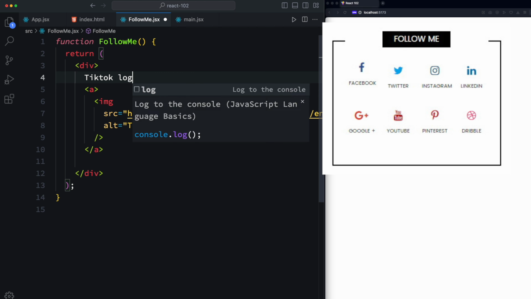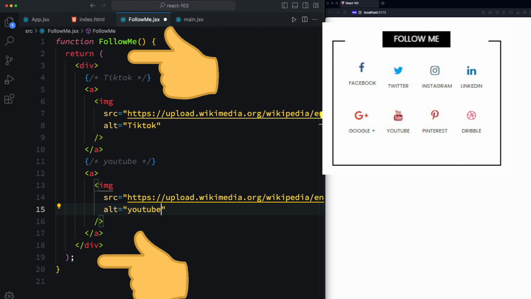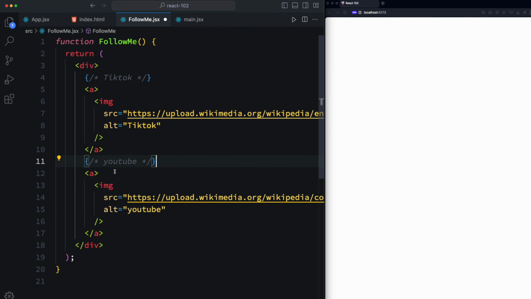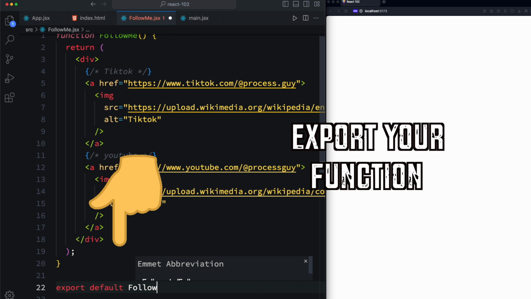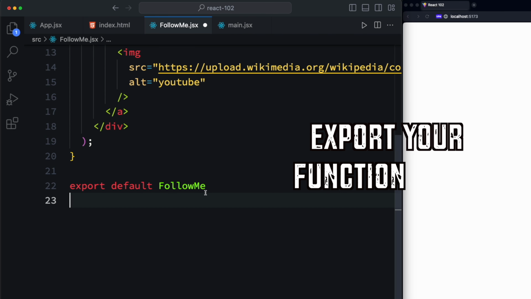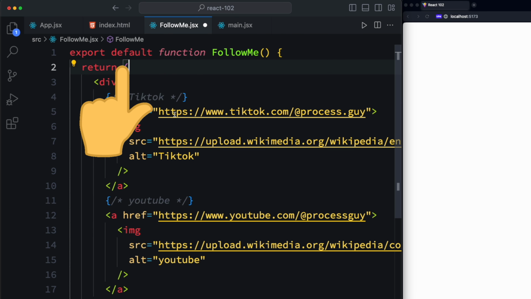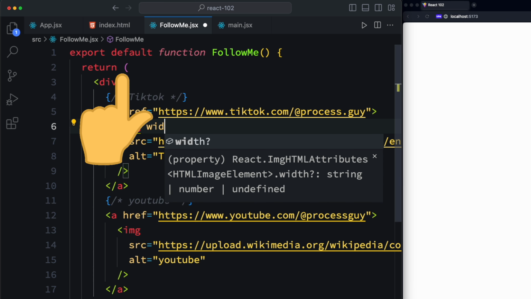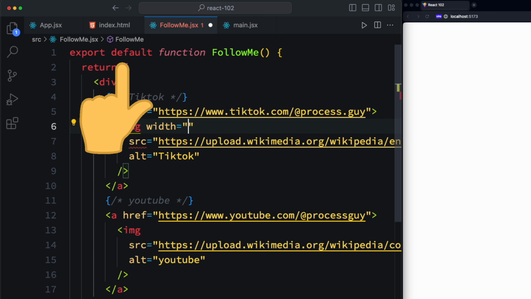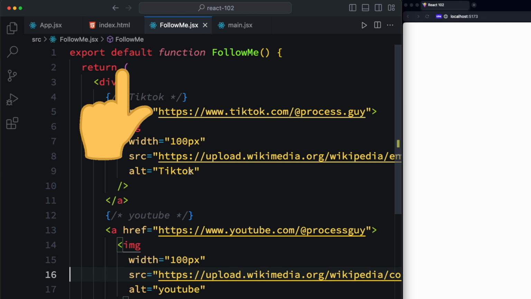Your return statement must be wrapped in a pair of parentheses and must have a root tag. Step 4. Export your function. To make this function or component visible to the outside world, we must export it. The export default prefix is a common JavaScript technique and is not unique to React. It helps you designate the primary function in a file, making it accessible for use in other files. We will delve deeper into importing and exporting components later on.